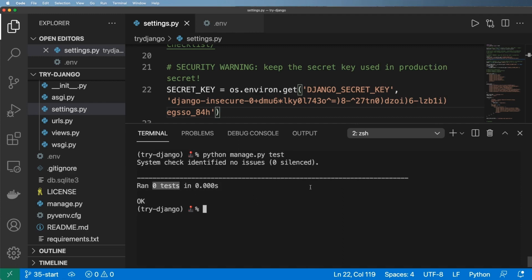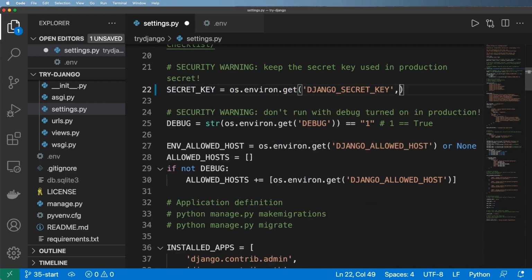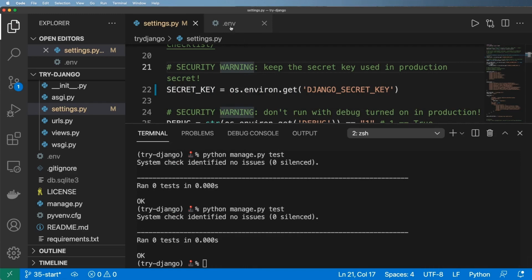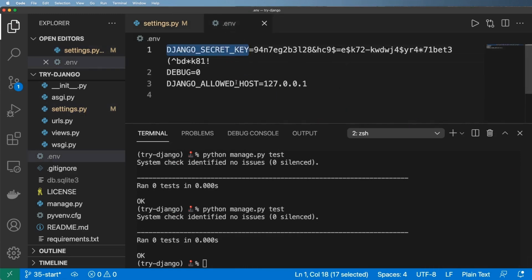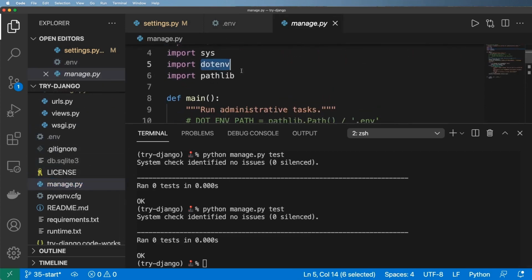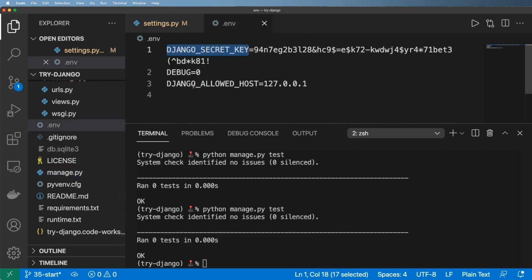But before I actually write these tests, let's take a look at what seems like it would be something worth testing. And that is this secret key right here, right? So right now I'm getting it from the environment variables, but there's a good chance that you will get rid of that default value. I actually recommend that you do and have it something like this. So now if we run that test again, we actually shouldn't have any issues, right? Because our environment variables are set up correctly. And this of course is coming from that .env file as well as the Django.env package that's reading that .env file. And so we have this done well.